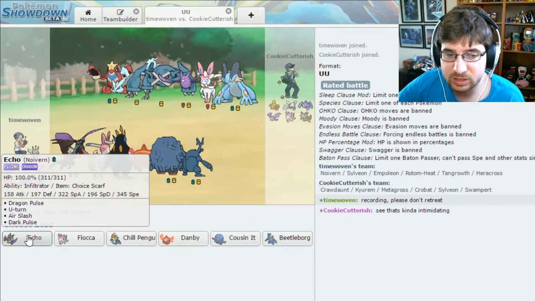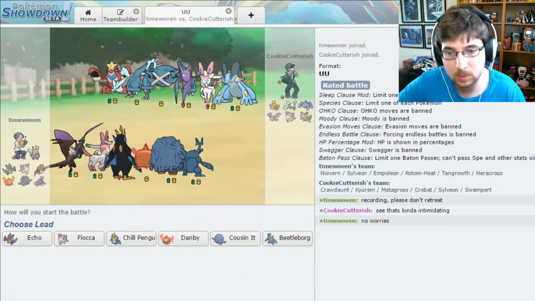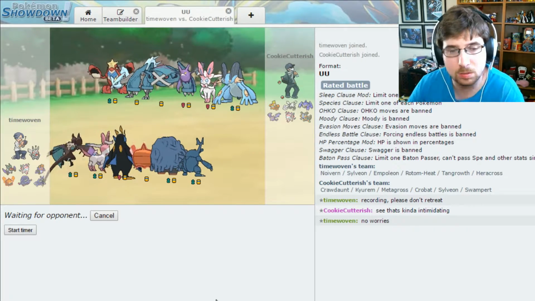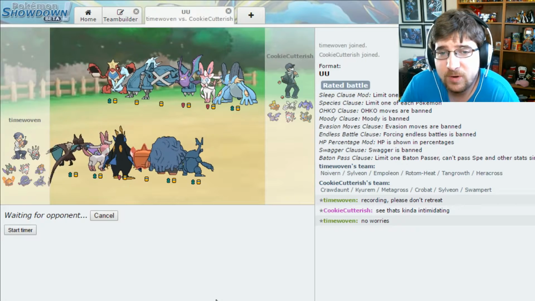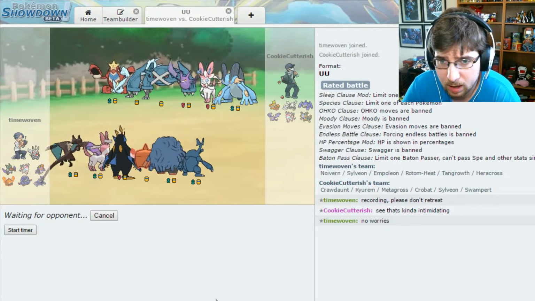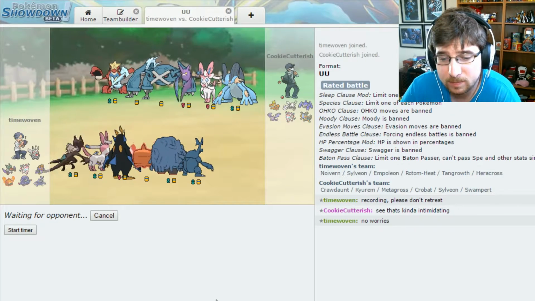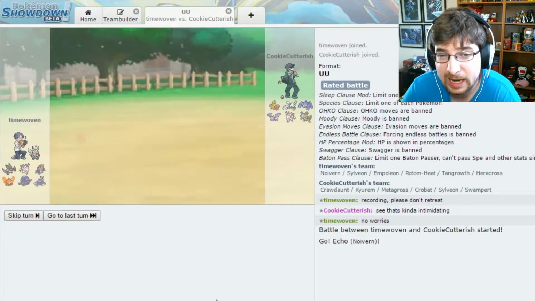So, we are going to go... Our lead should be Echo, because that is exactly what I've built this team around. Echo should be our leader, our captain, our fantastic man of choice. CookieCutterish might be a little intimidated by my posting, but he's going to do just fine here. Just fine. He needs to set up that lead.